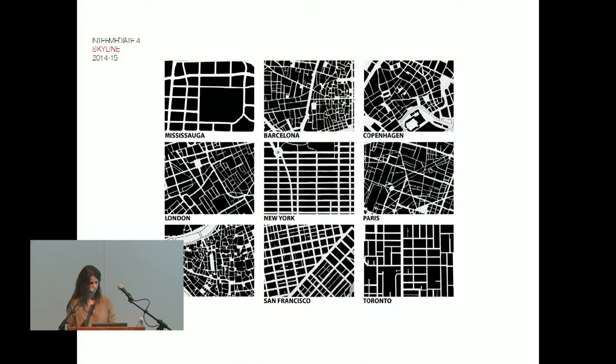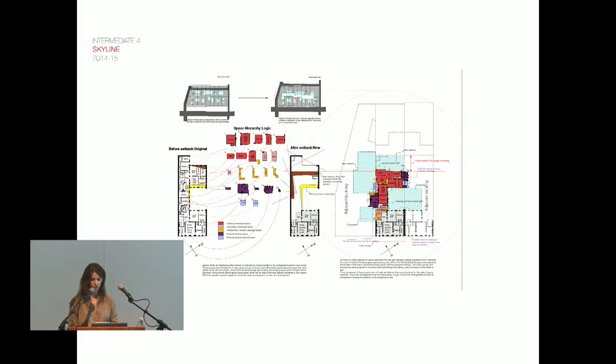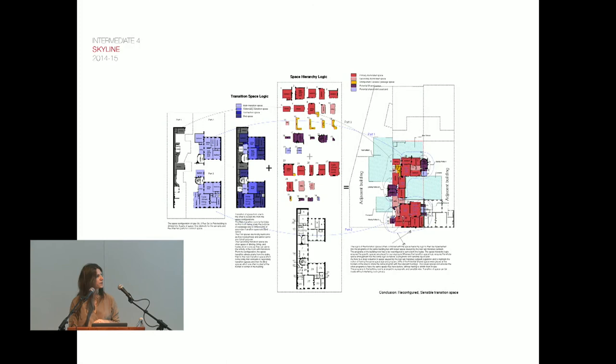Throughout the term, we will first illustrate a systematic understanding of political, societal, and formal variables for both organic and planned urban growth. We will form the unit's catalog of precedents. We will organize and understand the variables at play. And this understanding will be translated into a parametric system in order to become a tool for translating and manipulating later on.